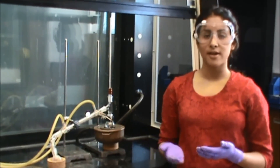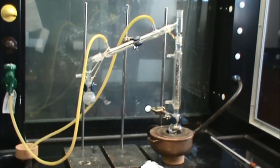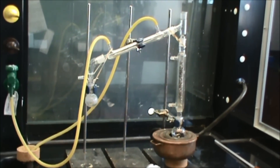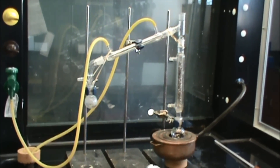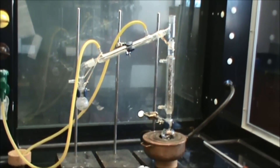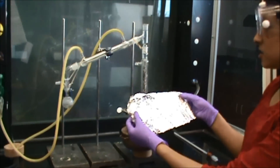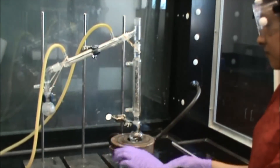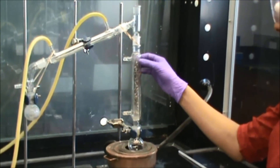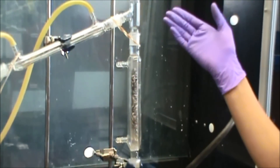So this is your very simple distillation setup. Now I will show you how to do a fractional distillation. As you can see, I have already set up the fractional distillation setup. It is exactly like the simple distillation setup — the only thing we are adding is a distilling column and some aluminum foil. You add the distilling column to the distillation pot and add the distillation head.